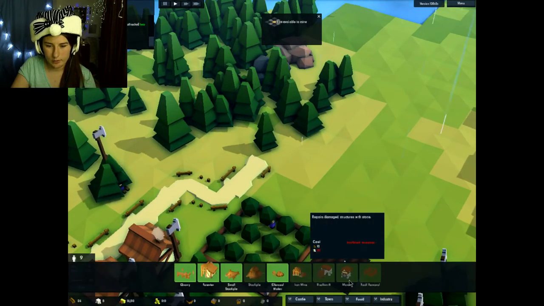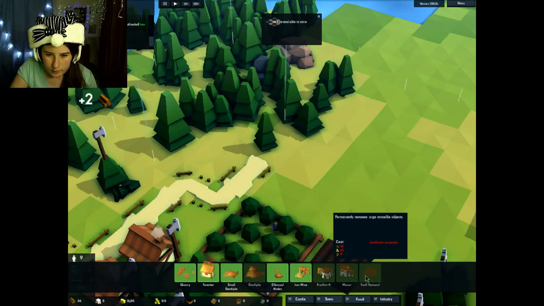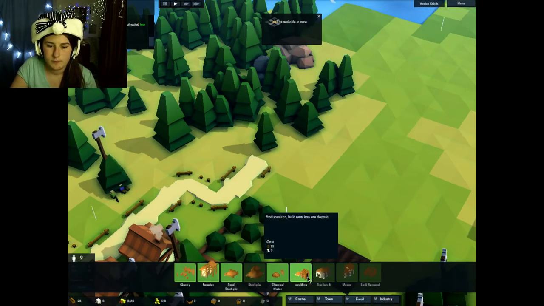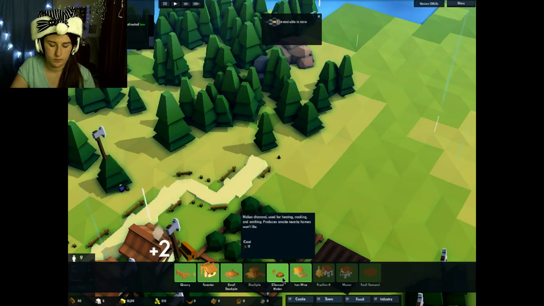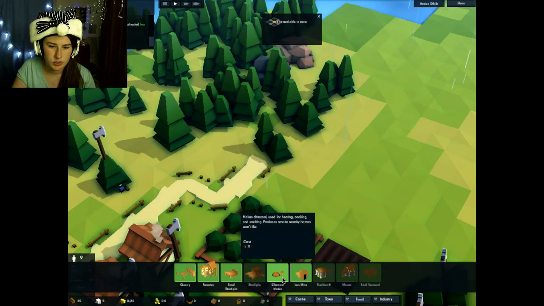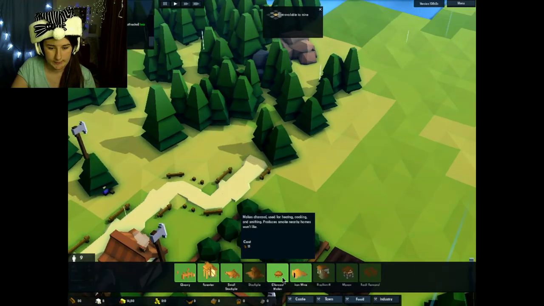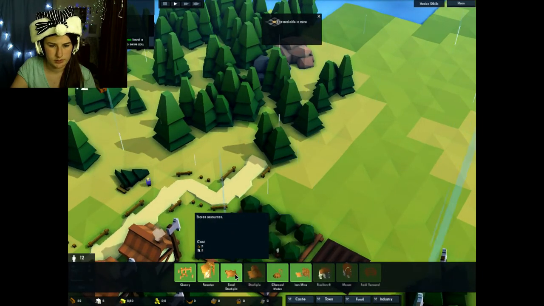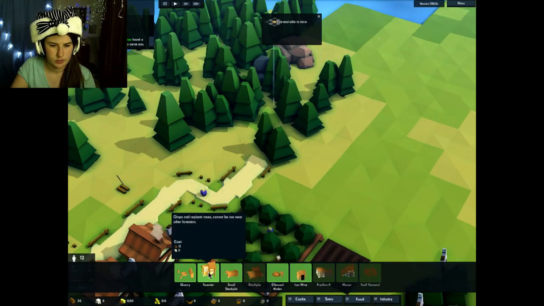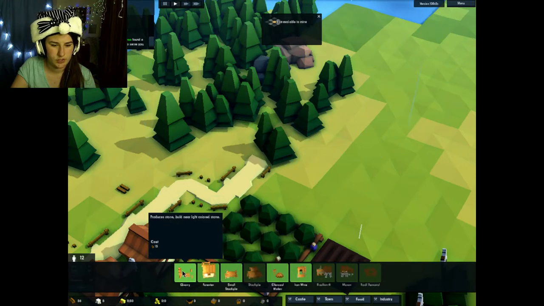What are you again? You're iron. How do I get iron? Repairs damages. Oh, yeah, produces iron. What are you? Makes charcoal for heating, cooking, and smithing. Produces smoke nearby homes won't like. Yeah, but I don't need you. You're useless. Stores more resources. Chops and replaces trees. Cannot be too near to other forests.